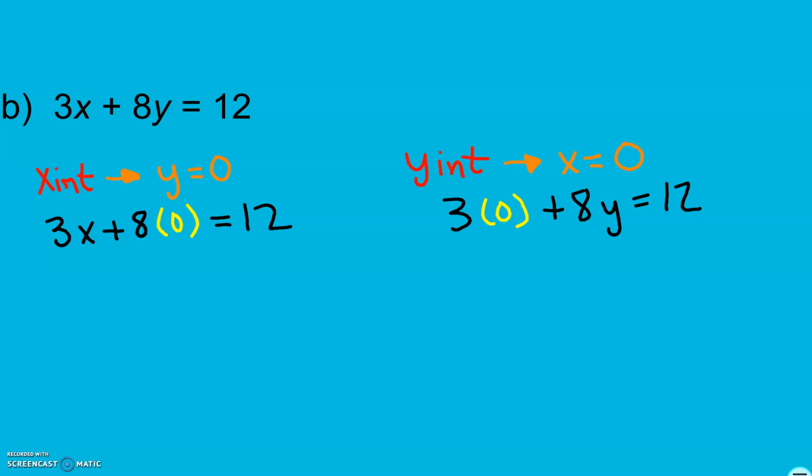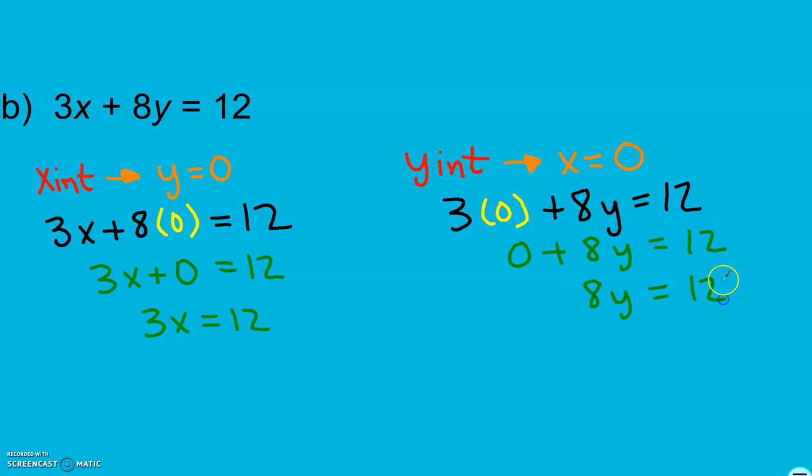Before we can solve, we want to make sure both sides are as simple as we can get them. And the same thing over here. Before we can solve for y, we want to make sure both sides are as simple as we can get them. Both expressions are simplified. Now, x is being multiplied by 3, so we go ahead and divide. We change one side, we change both.